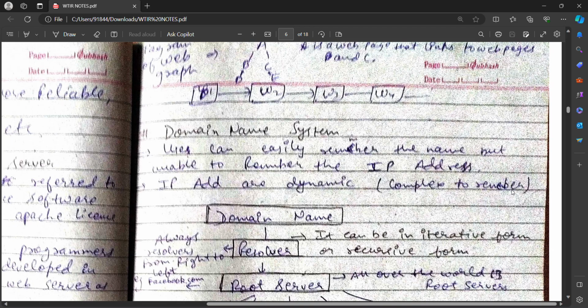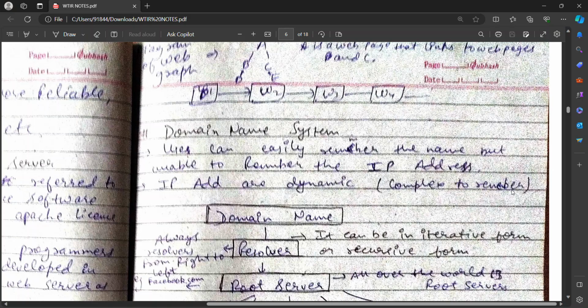Okay, so we as users can easily remember the name, but remembering a particular IP address, I can give you an example like 3254 152316745, like this. So this is like an IP address. Okay, I just made it a random IP address, but yeah, this can be an IP address. So remembering this decimal number, that is the IP address, is a little bit complex task for us. We can remember a few IP addresses, but it is impossible for us to remember a huge number of IP addresses. But we can easily remember the name.